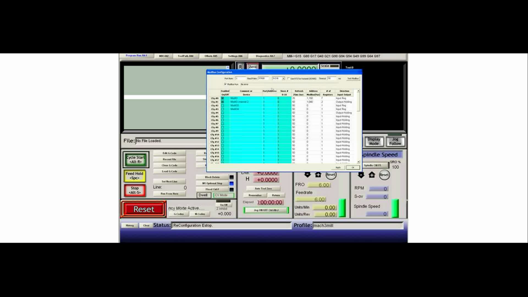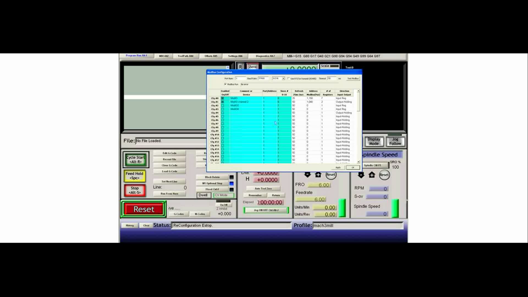In this setup, we have similar settings to normal serial Modbus, and we have the exact same test Modbus. But there's a difference. We have a checkbox for Modbus run on and off. We can turn off Modbus or turn it on with that simple checkbox. And here on the far left-hand side, we have configuration numbers, and you can have up to 63 of these configurations. Each configuration can hold up to 127 transfer registers. So let's take a look at a quick example.